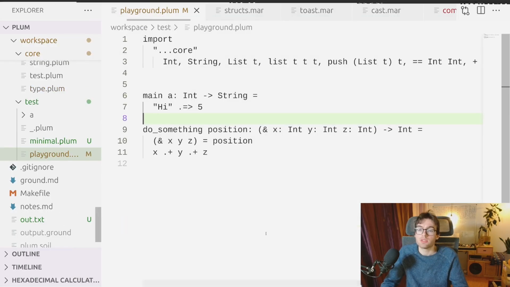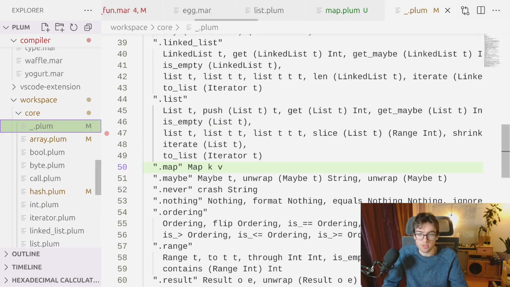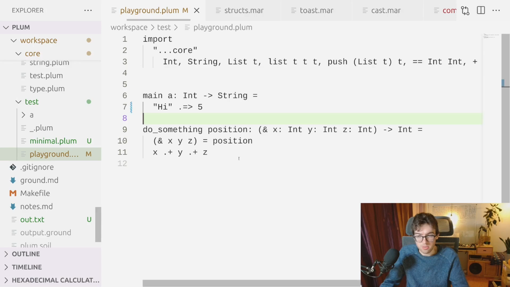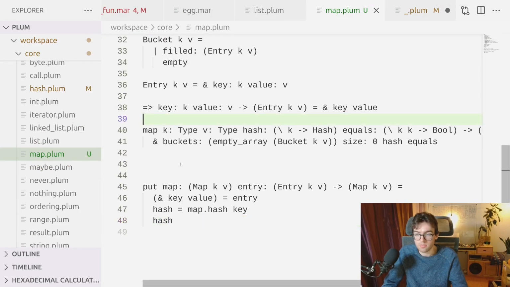Okay, so in the playground, we do need that arrow function, which will actually import from here, arrow on any key and value, something else. Map takes a key and a value type.